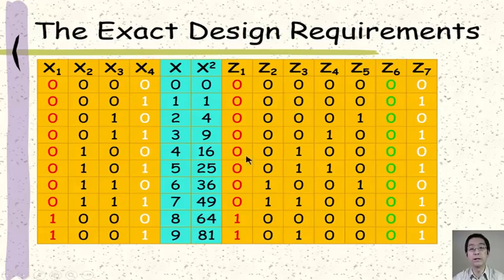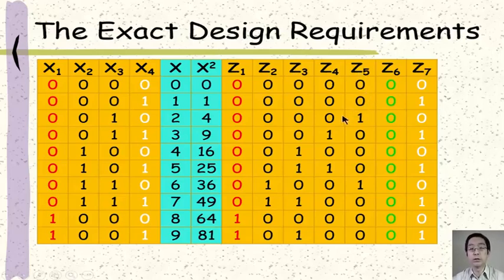And finally, we realize that the sixth output signal, Z6, is a constant 0. So in some sense, when we do this design, what Bob needs to design is actually only four output functions, Z2, Z3, Z4, and Z5.